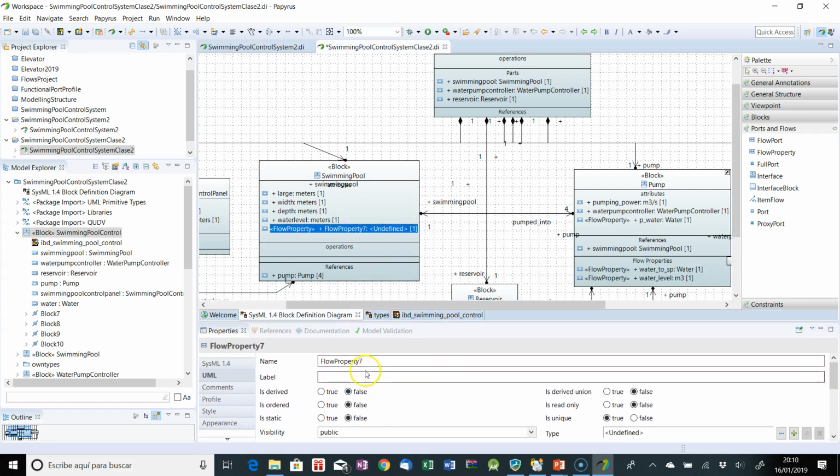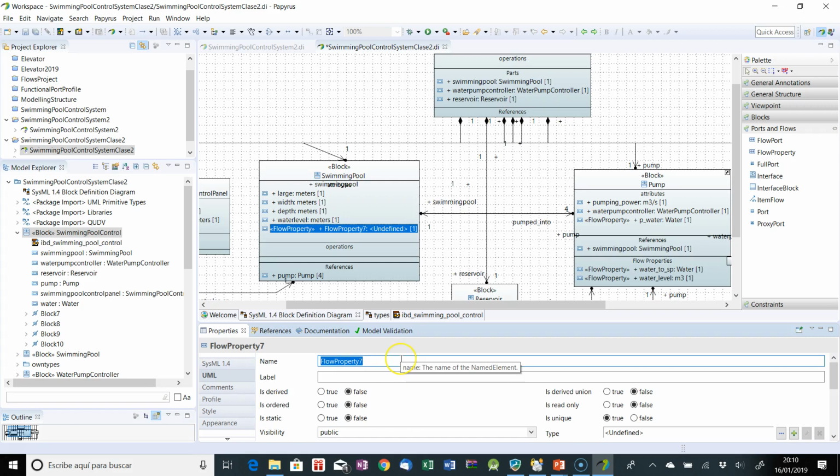So please select here. The first flow property maybe could be following the same schema. Water to swimming pool. Maybe the name could be water from pump.